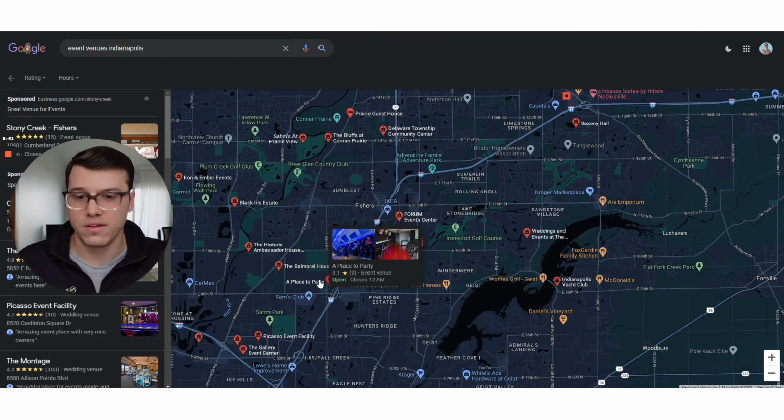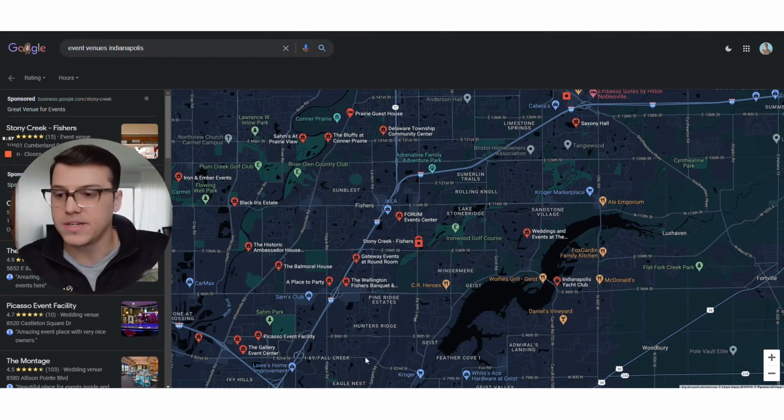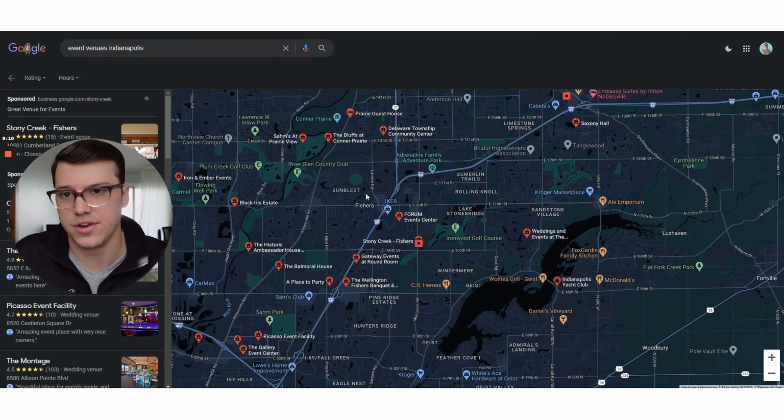because that's a key thing, right? If there's 20 event venues in Fishers and all of them are really high price points, it might be tough to come in and expect to be even higher or another high price point, but maybe you see an opportunity like, oh, there's a good option here for a middle of the road price. That's a key thing that your lender is going to want to see in your business plan.